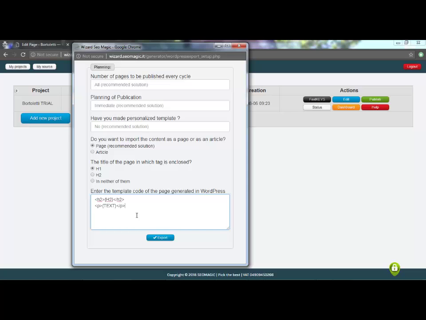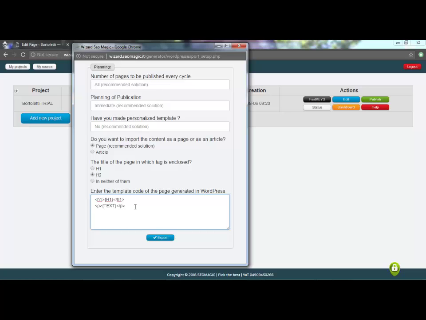If instead our WordPress prints the page title as H2, the option that we must choose is logically H2. And of course, in the source code that we put in here, the placeholder of the relative field H2, we will not need it, so what we have to print in here is the following code.